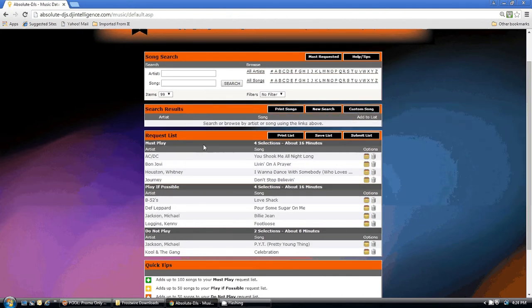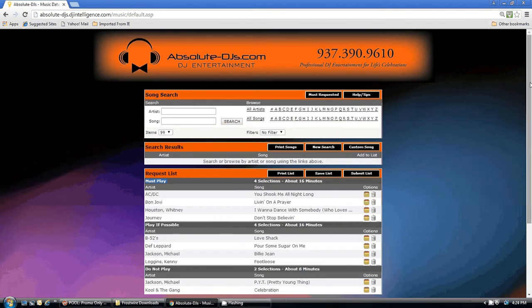Now, in the must play list, I want you to be aware it counts how many songs you have chosen and tells you how long it's going to take to play those songs. Well, why is that important? Getting back to an average wedding reception being 5 hours, if you're doing all of the formalities that are part of a wedding reception: cocktail time, grand entrance, blessing, dinner, toast, cake cutting, the bouquet and garter toss, and then you start getting into the dances, first dance, father-daughter, mother-son, and so on. Those formalities are going to take you about 2 to 2.5 hours to get through.